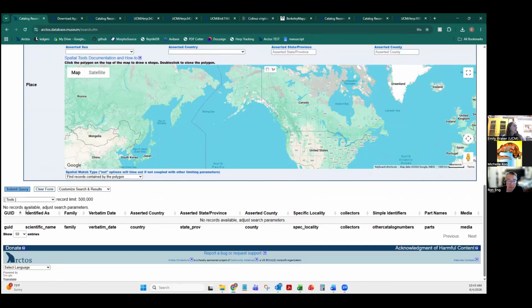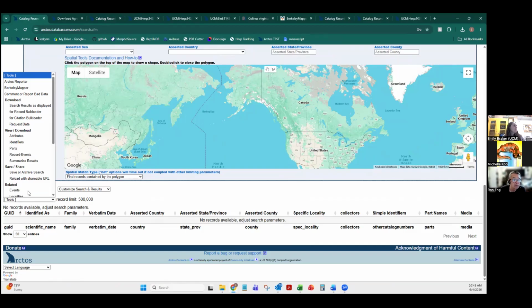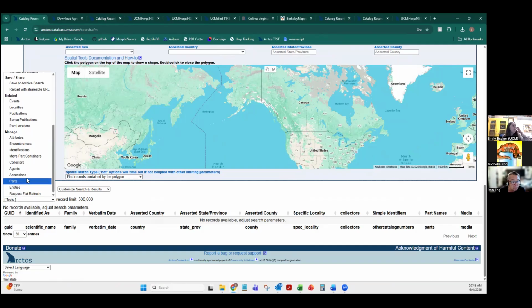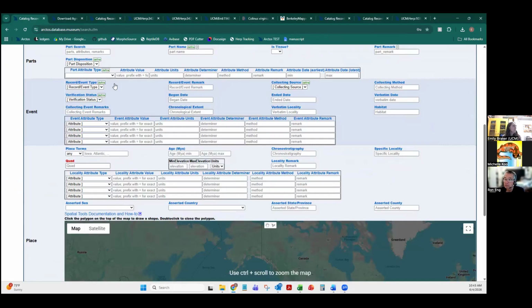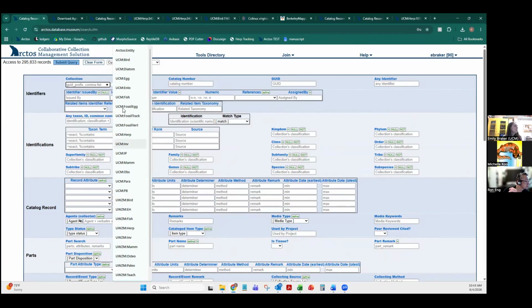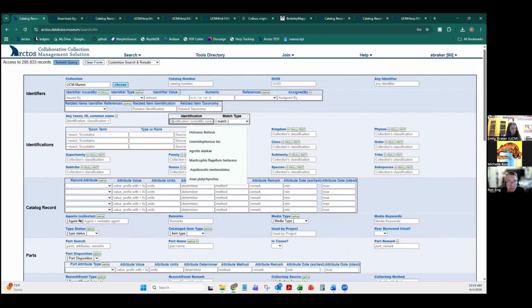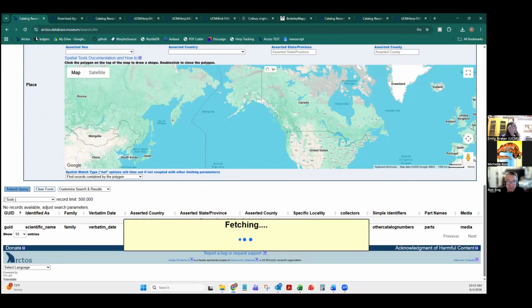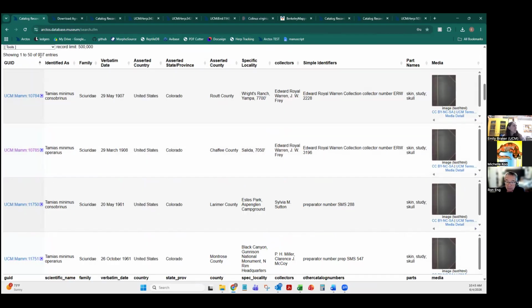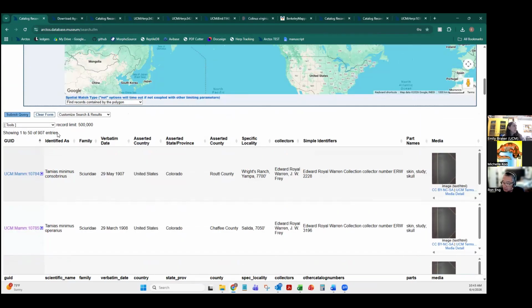One thing I want to say about this manage menu is that there's a lot of actions that you can do from this menu, and I'm not going to go into too much detail, but often any bulk edits and actions take place through this manage menu. And so essentially, when you do a query, let's do, so when you do a query, I'm querying all of our least chipmunks.